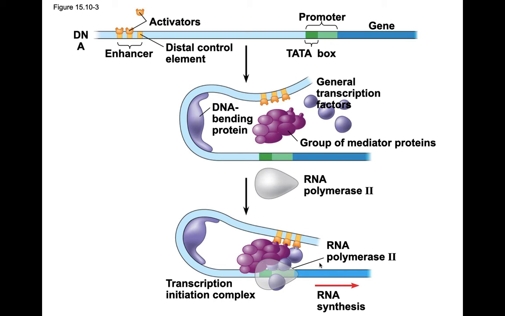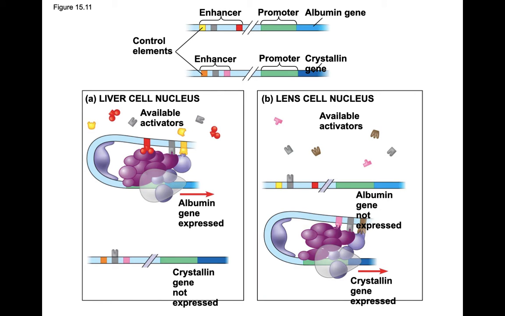Mediator proteins are very specific for each gene, and they allow the general transcription factors to help further bind and open up the DNA to be transcribed into mRNA. And this is really important for eukaryotic cells where we have the same genetic information in, say, a lens cell or a liver cell, but we might not want to be producing or expressing the same genes. So the available activators in a nucleus of a liver cell will be much different than a lens cell, which means these proximal control elements will help the transcription factors bind to DNA.